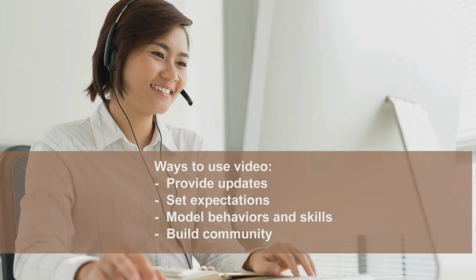So there are a couple of ways to use video to provide updates. You can tell the students what to expect in this coming lesson, lecture, or unit. You can use video to model certain behaviors. A video of yourself solving a mathematical formula, a video of yourself interpreting a text, or performing some kind of movement that you would hope the students could replicate.